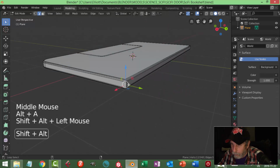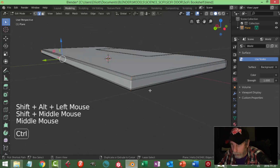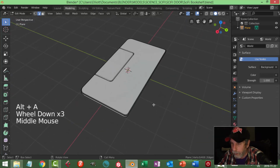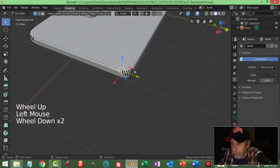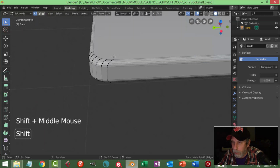Deselect and come to the back, Shift Alt and click that edge, and Shift Alt and click that edge, and bevel again. Use the same values, but make it nice and big. Nice big round back there like that. Okay, now go into vertex selection, number 1, and find the frontmost point there on the top. Select it. Hold down Shift and select the other frontmost point, and press J to join.